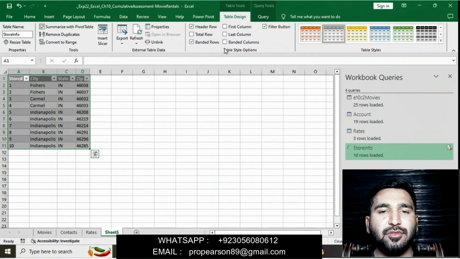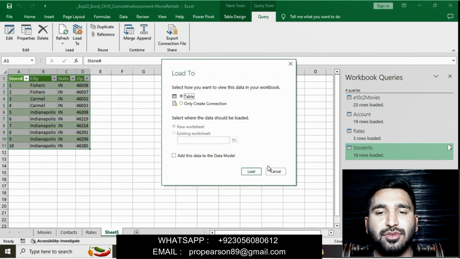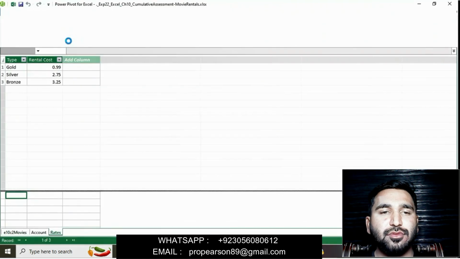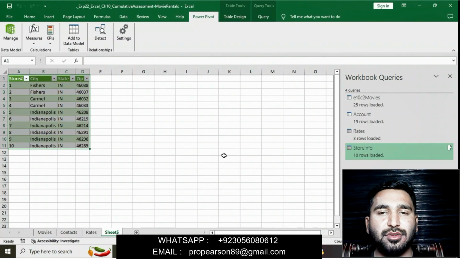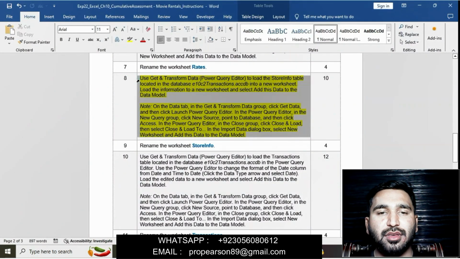This table will be loaded, and then click on the Query tab, then click on Load To. You can select this box, add this data to the data model. Click on this box. Sorry, click on Power Pivot, Add to Data Model, then close it. This question is done now.